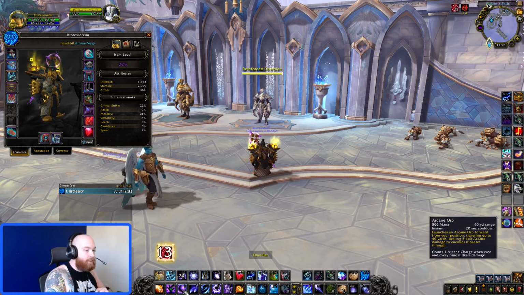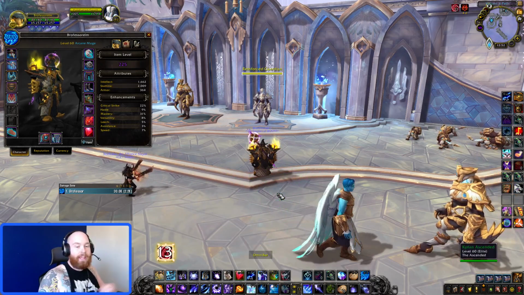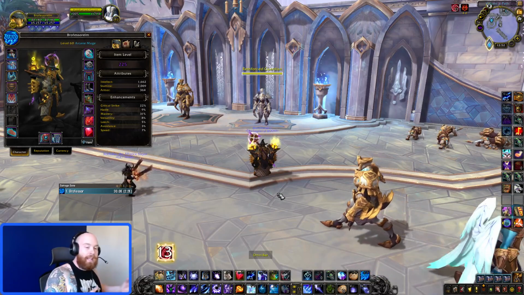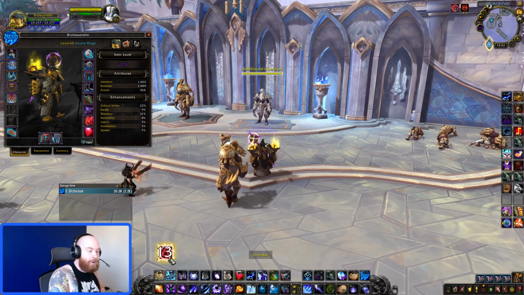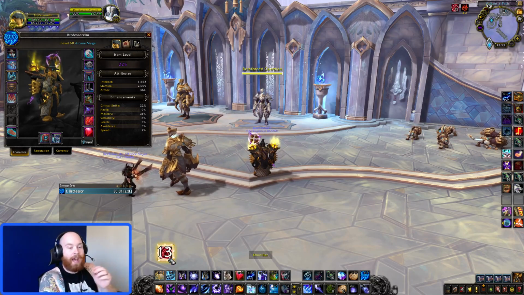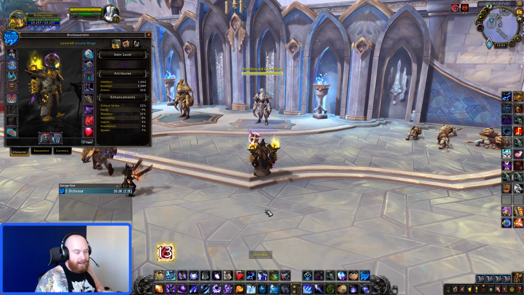Making sure you're always using Orb to get up to 2 charges so you're not having to hard cast back from 0. Making sure you're evocating after that mini burn phase and you're burning out the rest of your mana. And making sure you're dumping when you have 18 Harmony stacks and you have 4 Arcane Blast charges. So those are the really big takeaways there.